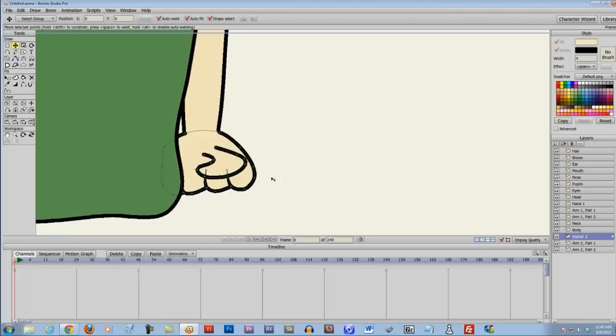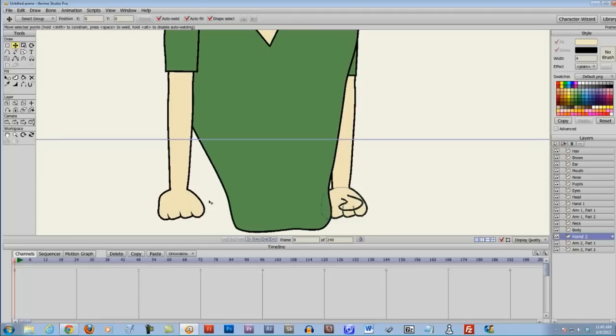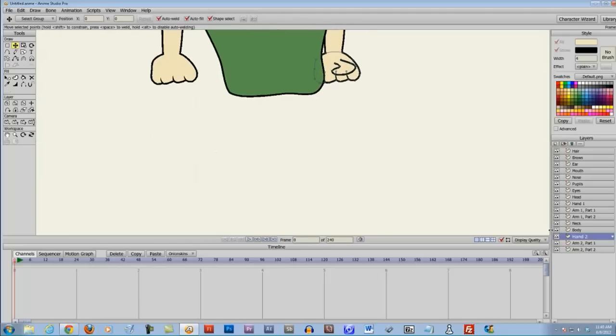So finally, we'll do the legs. So let's go down here, and then we will make a new layer and choose vector. And we'll do the same as we did with the arms. There's going to be 2 parts of the legs. And the reason for this is we are setting this up so it's easy to animate next week when we are doing the bone animation portion. So let's name this leg 1, part 1. And we want to make sure that it's below the body.